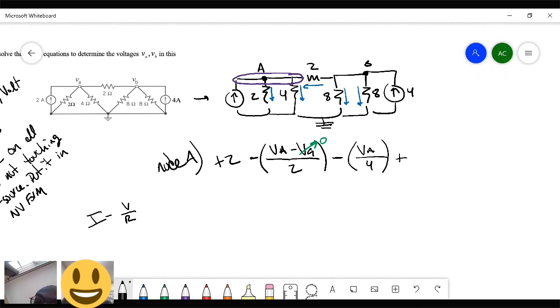So we have one final plus. And now this one starts on VB, ends on VA, and is divided by 2. So that's the full equation for node A.